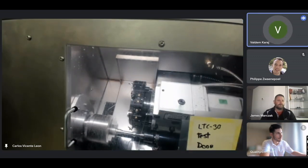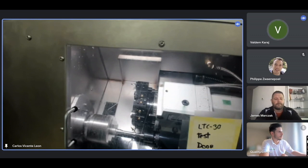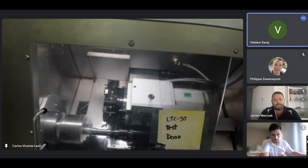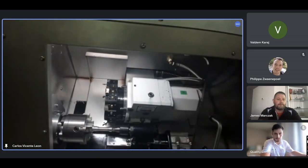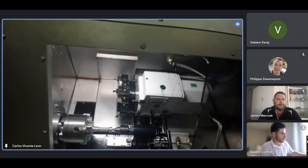In the beginning, do you always have to control the slider by yourself? No, the approach is automatic. I'm just controlling the speed at which it does it. So I limit the speed. I'm going to reset it. Next thing we do is measure that part. I get my micrometer.